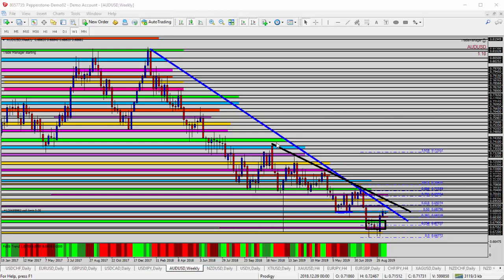The black trend line shows a shorter portion of that downtrend, starting late last year, early this year, when we started the last leg of the downtrend. So we have been in a downtrend for a long time here for the Australian dollar. This is again the weekly time frame, so a long period of moving lower.